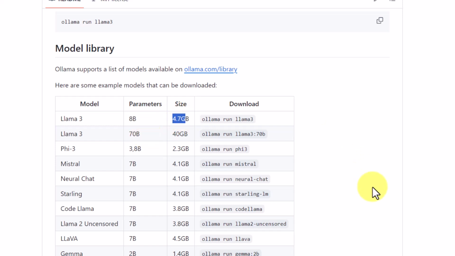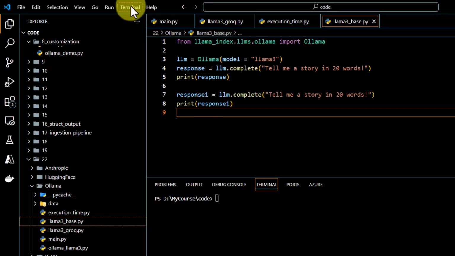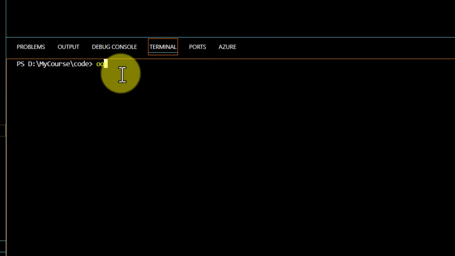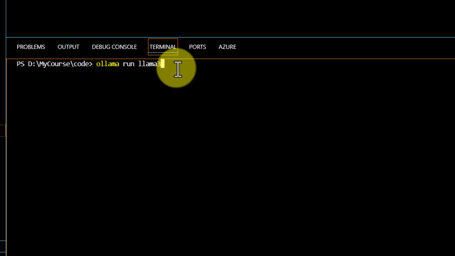So now as Ollama is installed, let's go ahead and see how we can run this particular model. Let me go to my Visual Studio, and then let me go to my terminal. And once you go to your terminal, you can just run ollama run llama3. Now you can see all these commands are coming from here. So if you want to download the Llama 3 8B parameter model, then you can run this command. If you want to run the 70B parameter Llama 3 model, then you can run this command. But in this case, you need to have this kind of storage on your local machine. So let me just try to run this command now.